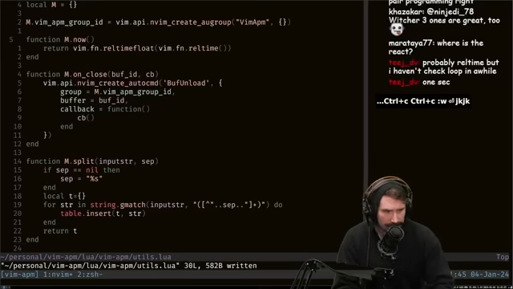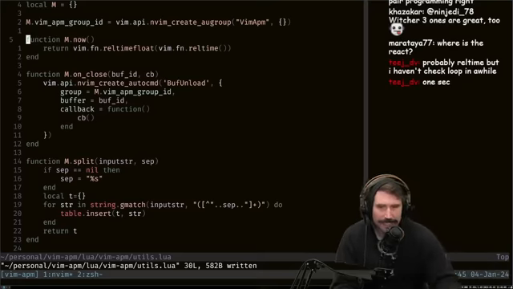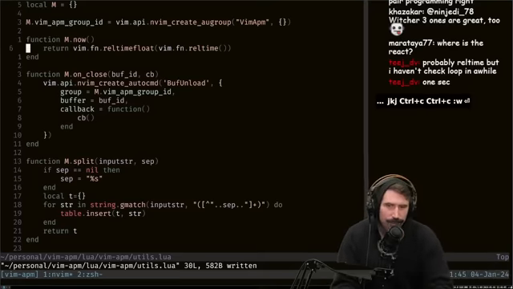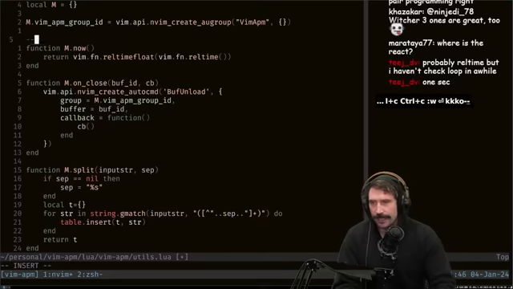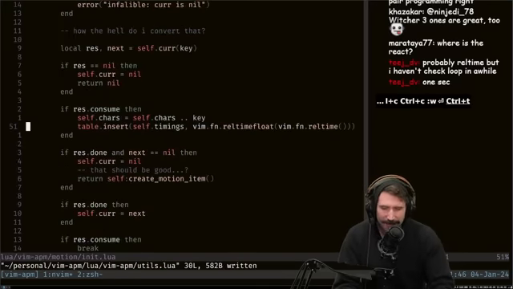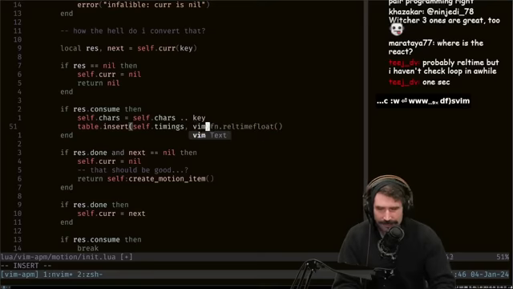Real time probably, but I haven't checked loop in a while. Okay, because I'm just going like that. That's what I'm currently getting. But I could hit him with the loop as well, because if I hit him with the loop, I don't have to do this. But I guess I'm going to probably keep that for now, because then I don't ever have to worry about it if I want to change.